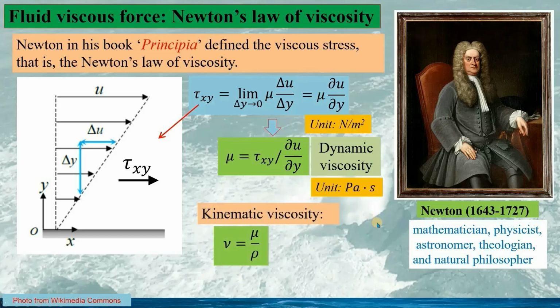In fluid dynamics, another important viscosity is the kinematic viscosity. Nu is defined as mu divided by rho, with a unit of meter squared per second. In fluid dynamics, the kinematic viscosity might be more important than the dynamic viscosity, since with the kinematic viscosity we can compare the viscosity of, for instance, air and water, since the kinematic viscosity is normalized by the fluid density.